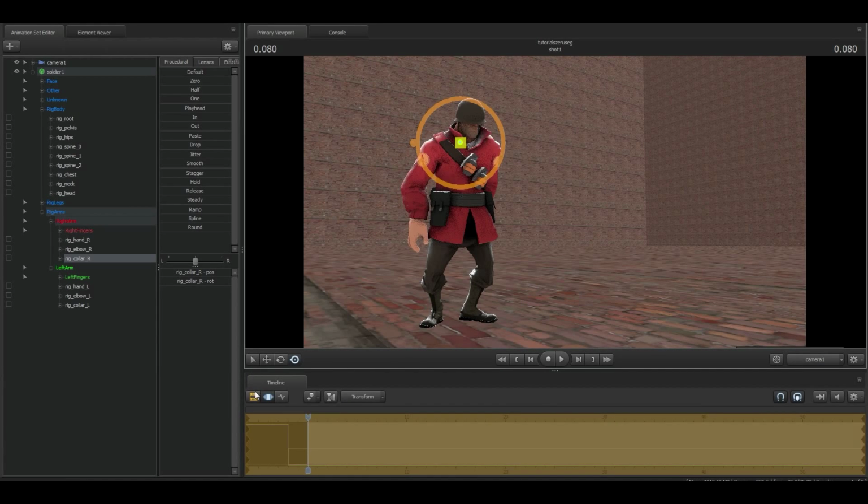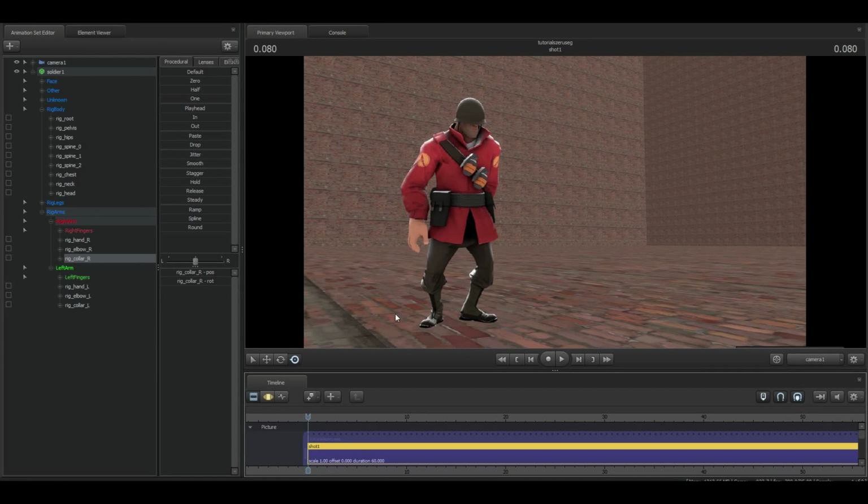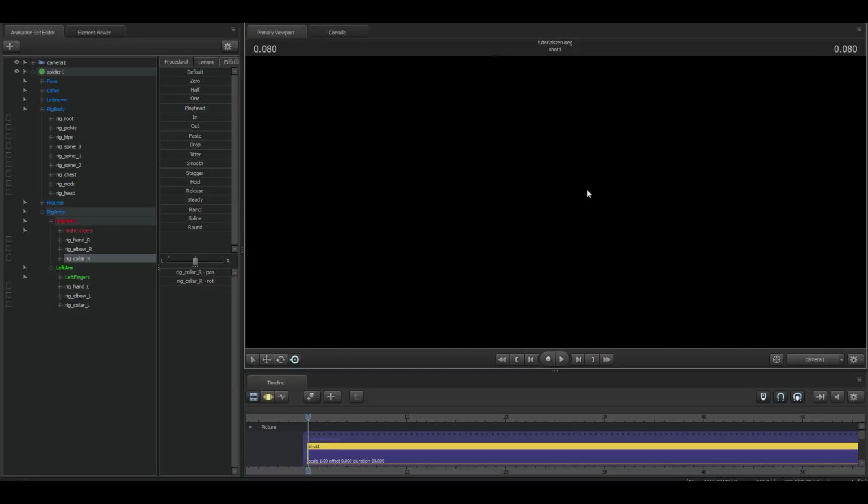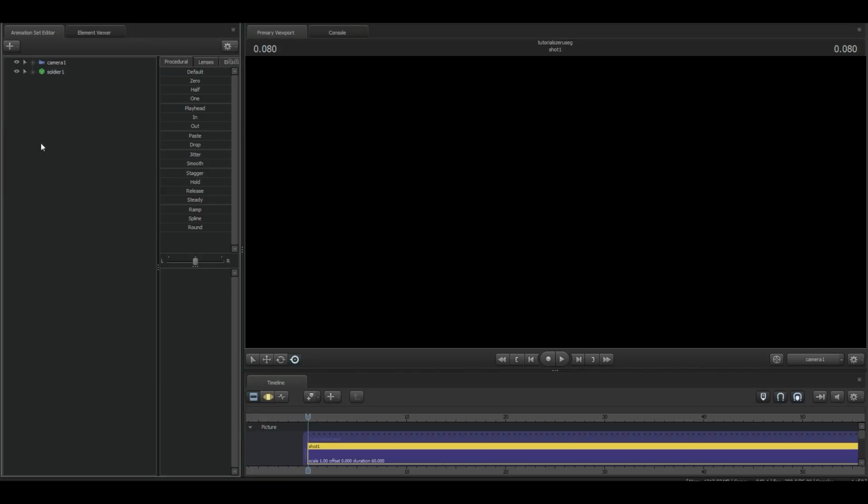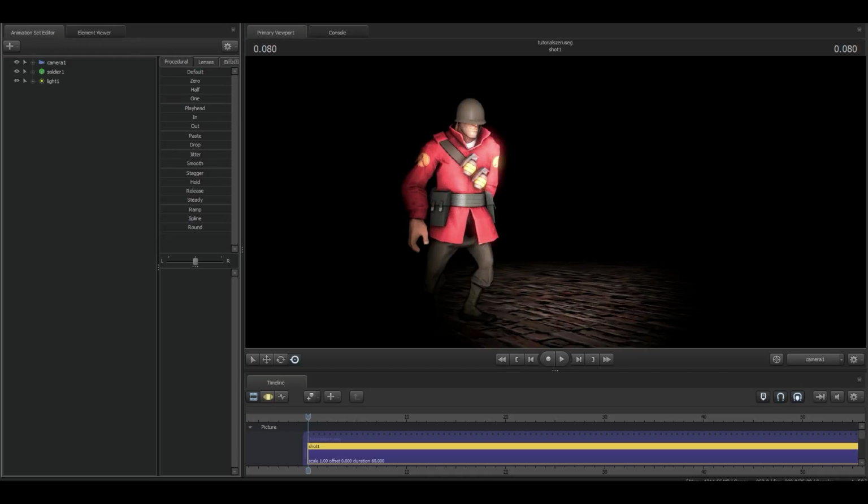So let's go back to our stuff here. You can see that the soldier is lurking inside the dark, but that isn't very good if I enable lights, because we can't see anything. To solve this problem, I'm going to spawn a light.